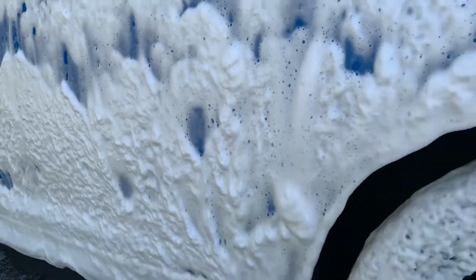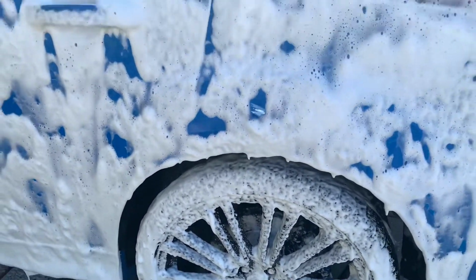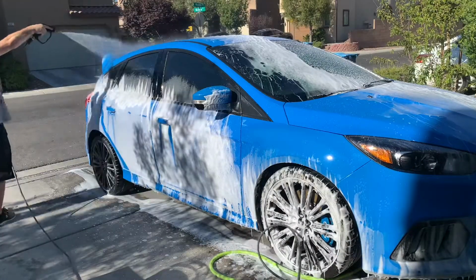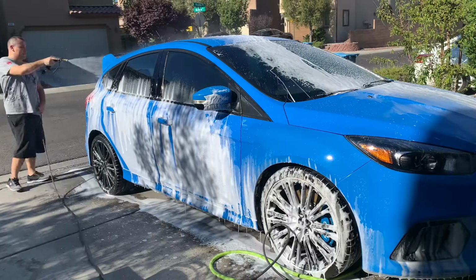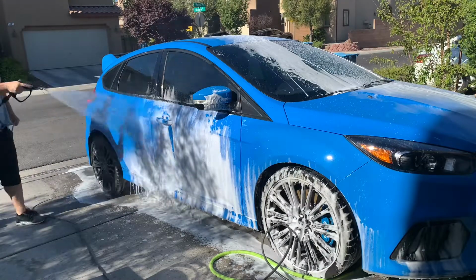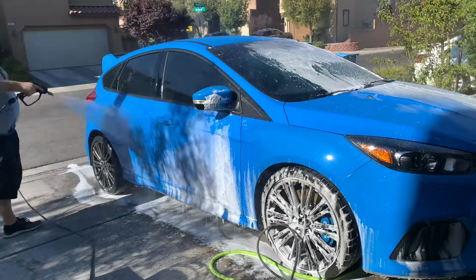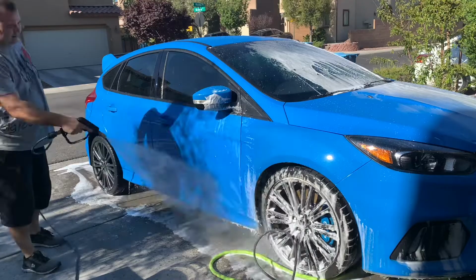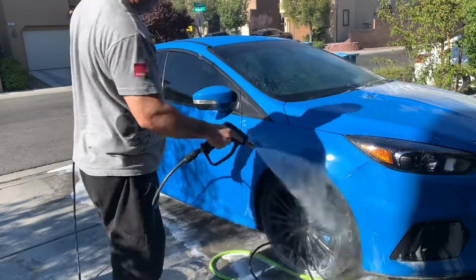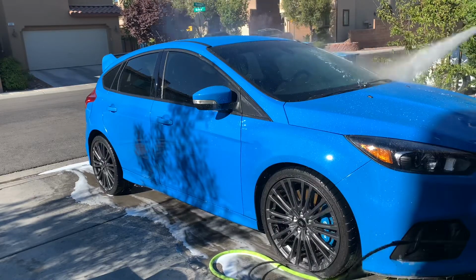So this is just the pre-foam step. Basically, I wanted to get on the car, break down some dirt and debris, and pull it off. Then I'll rinse everything off one time, and I'm gonna foam it again, and then I'm gonna do a hand wash. Now, when I do this hand wash, I didn't put any soap in the buckets. It's just water. But I'm gonna foam it again, because foaming it again allows me to have that super foam on it where I don't get that when I use bucket wash soap.